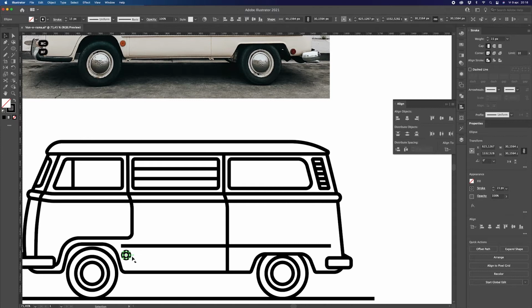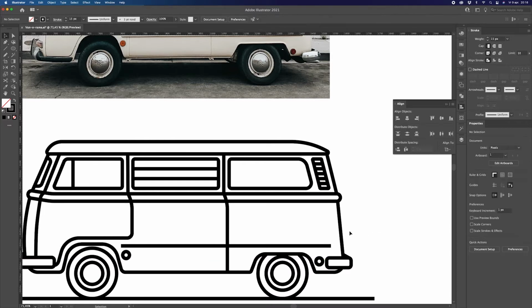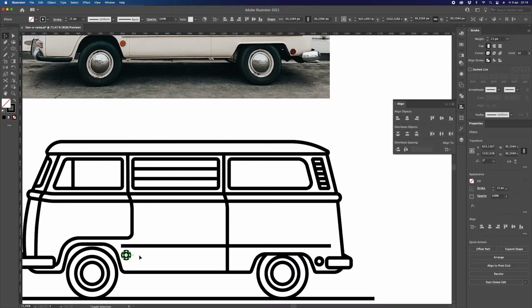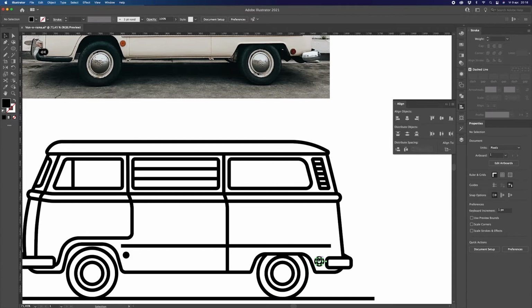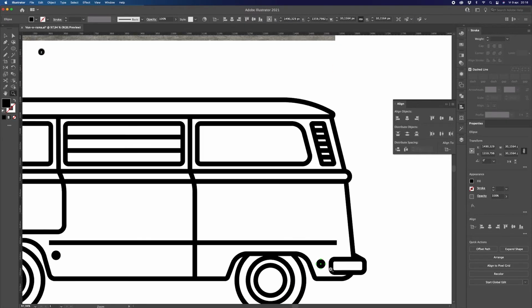I'm going to duplicate it. And I'm also going to place it over here. And I'm going to use a fill instead of a stroke because it's getting a bit too big.